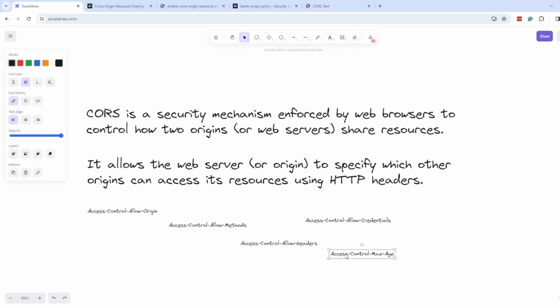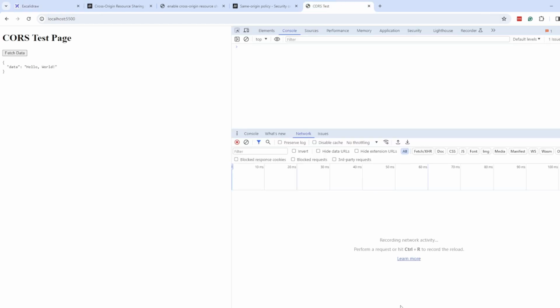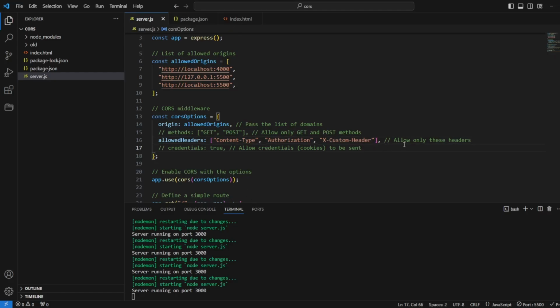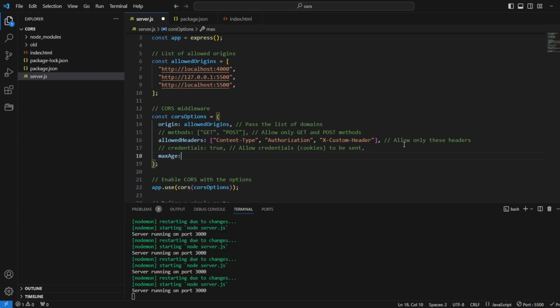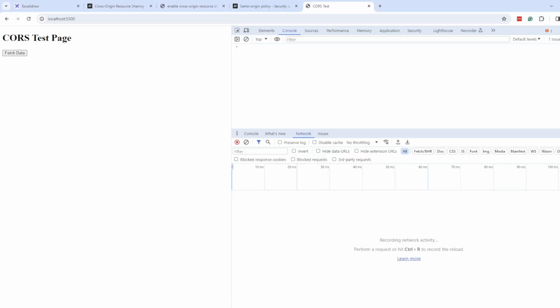So now to fix it, we saw this header at the start only, right? This header, access control max age. This header allows to cache the status of the pre-flight request. So in simple words, what we can do, we can go to our CORS plugin arguments, and here I can just pass max age in seconds. Suppose I will pass 10 seconds for now. Now what will happen when I hit this API first time, pre-flight will happen. After that, for 10 seconds, pre-flight will be cached.